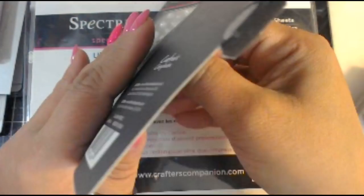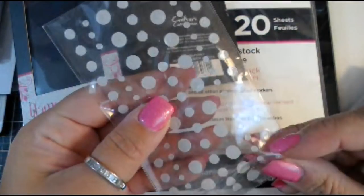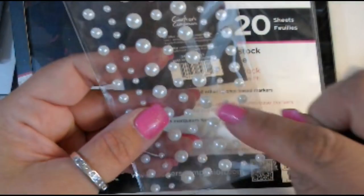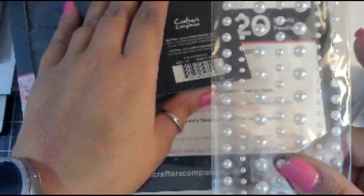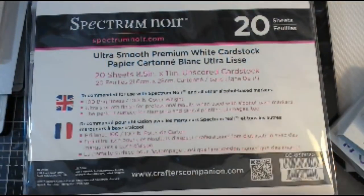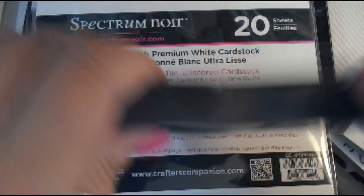So these come in this cute little box, and it looks like it's just one pack, but there's many different sizes, and yes, they are self-adhesive. So we have the small, the medium, and the large. So plenty to go around there to go on our beautiful cards. Can never run out of bling, pearls, diamonds, all of those accessories.